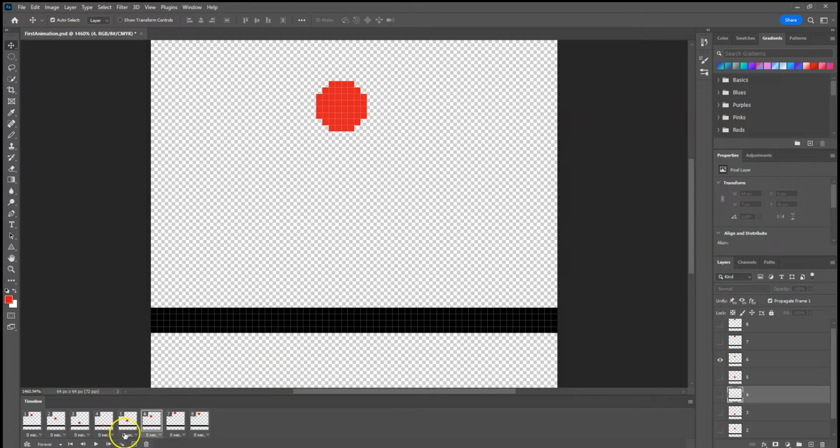Now again, this is not the same as the video animations, and when we start making our animations, we are going to start here in the frame animation, because this is a good starting point for us when we're working with our pixel art in order to make it actually have the animated quality that we want it to have.